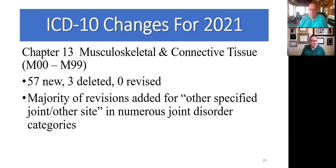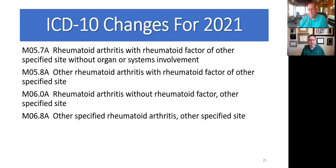So some of those things that you should add in, and by the way, Mark, since we're talking about it, I'm glad you asked, one of the doctors that I was talking to said, well, I'll wait for my software company to upgrade the codes. Dream on, okay? You're smoking a bong, okay? So the key is, you need to upgrade these. So these are new codes here, okay? These are like, just tell me what I need to know, Mario.